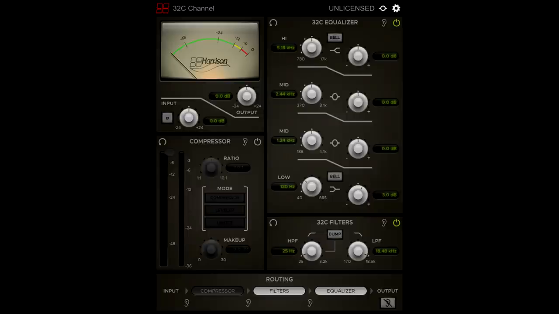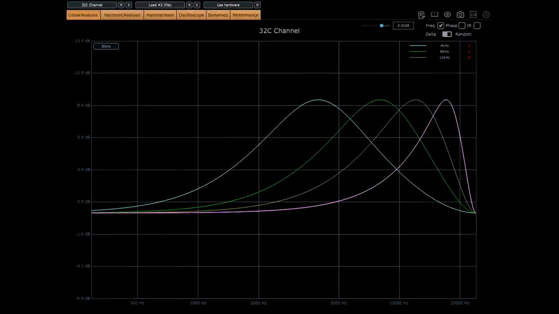I've also made a video that compares ReEQ with ProQ3 and attempts to assess how much of a problem the cramping really is in practice. Again, card, hopefully. But in case you don't want to sit through that, the short version is that, assuming you adjust the bandwidth to compensate for the cramping, the differences are actually pretty subtle. But of course, you can't adjust the bandwidth in 32C, because reasons. I'm going to come back to that. But it means the high bell gets narrower as you approach the upper limits, and there's nothing you can do about it.